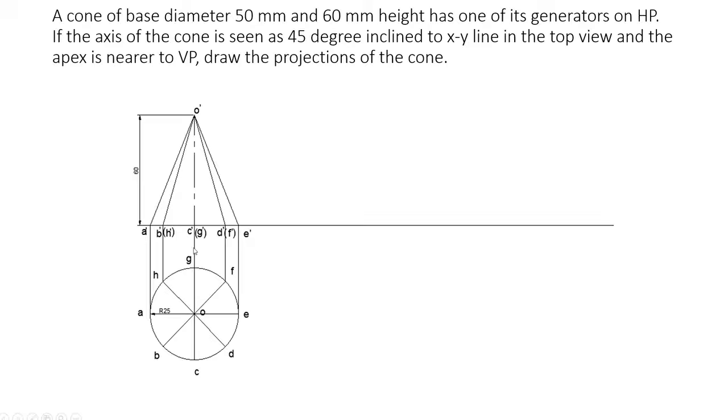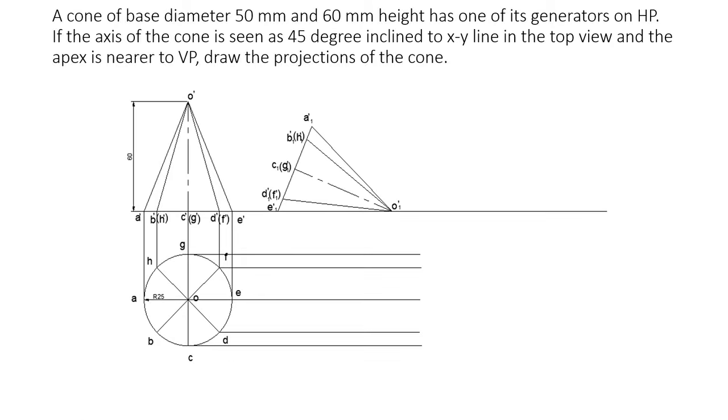Now the height of the cone is given as 60 mm. So from this center point, mark 60 mm upwards. Use a chain line to show that height axis. That point is O dash. Now do the dimension here. Now connect all these 8 points to that apex. You can draw slant generators like this. These lines on a cone are called generators. In that way you can complete the front view and top view.